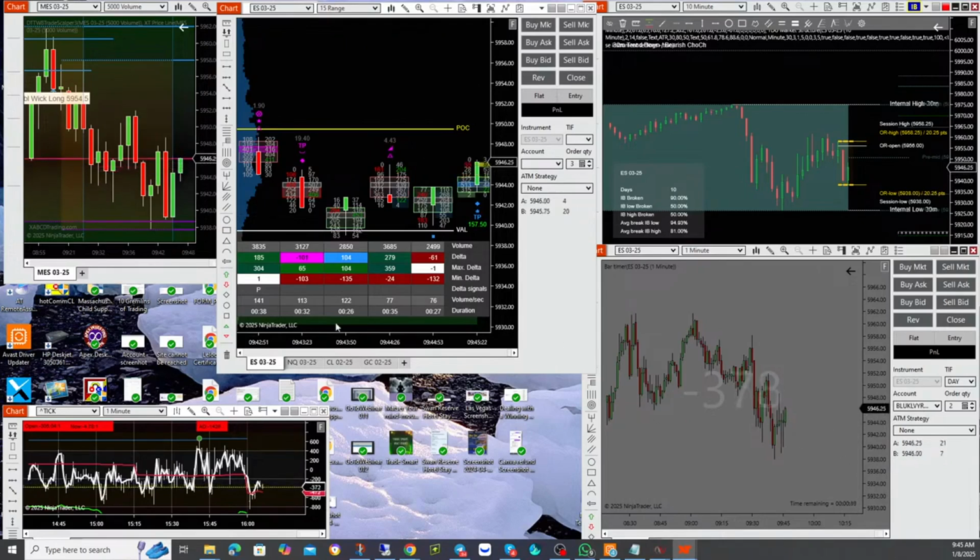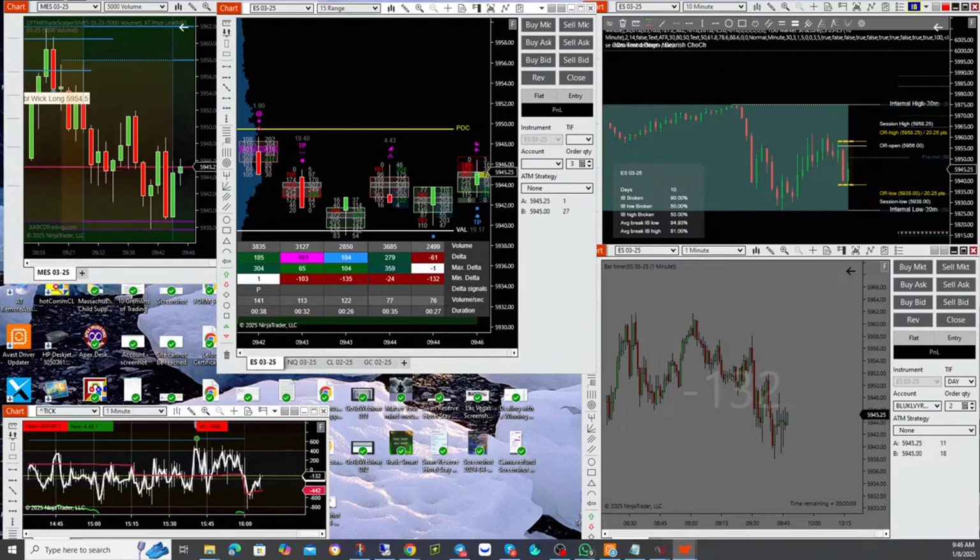The point of control is where most volume has traded in the market at the moment. Which would be about 49, 49 and a half, probably. I'm just eyeballing it, but let me create this to double check. Going long here is definitely more risky, but again, we can see a push up from here.